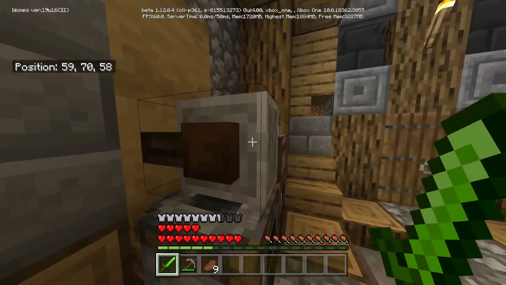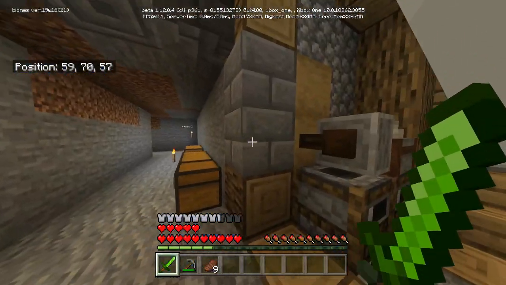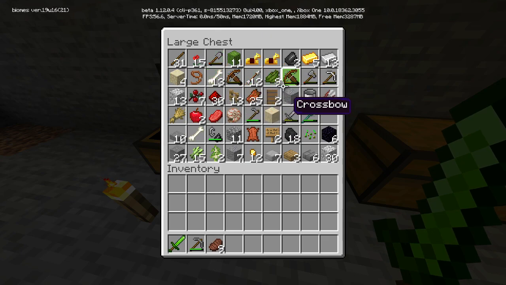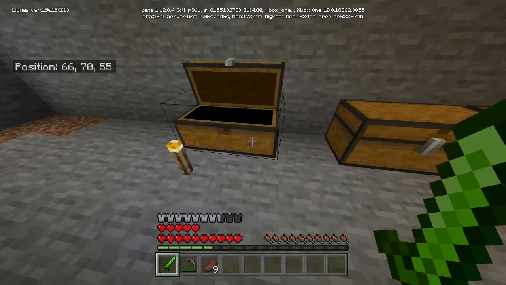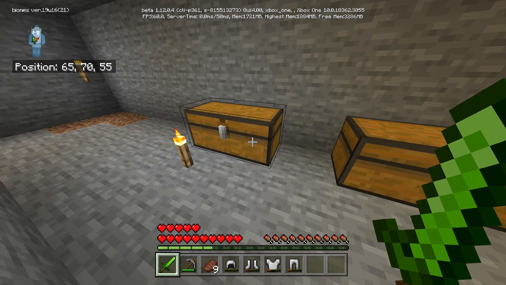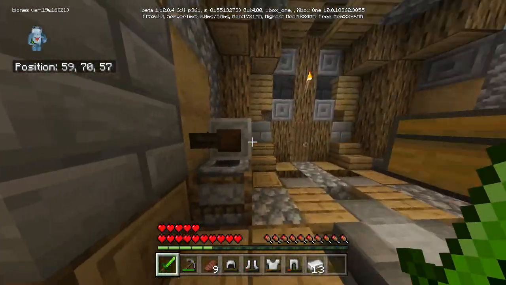We'll be using this new block, though, added into the game. The repair and disenchant block, which was added in the pillager and villager update. So in order to heal our iron gear, what we're going to need to do, obviously, is take it off. Okay, so don't look. I'm just a milkman. But yeah, we're going to need to grab this iron, and then we're going to need to repair our stuff.